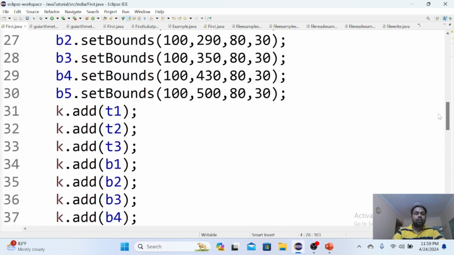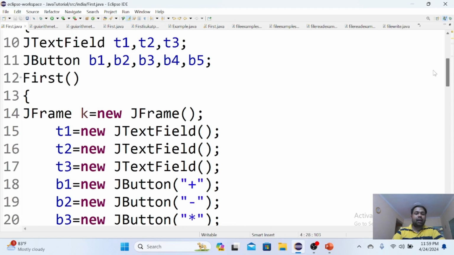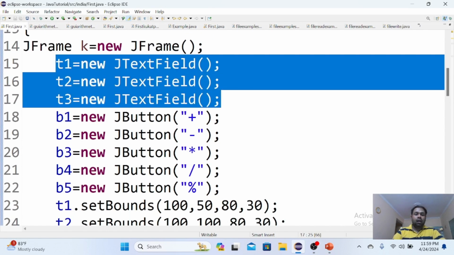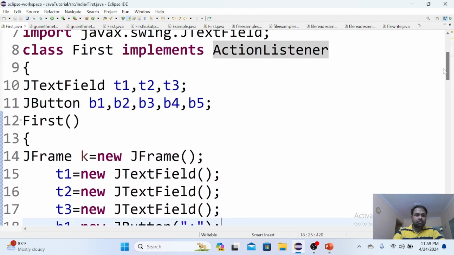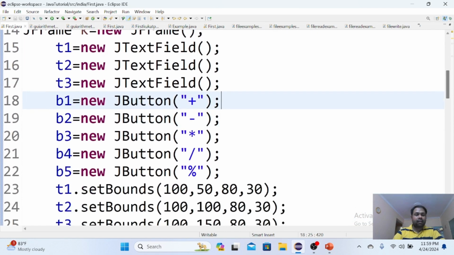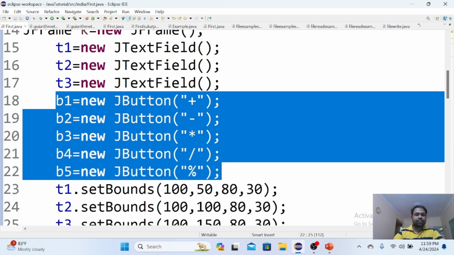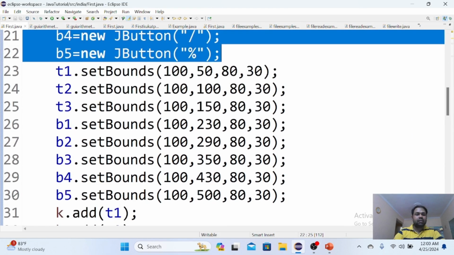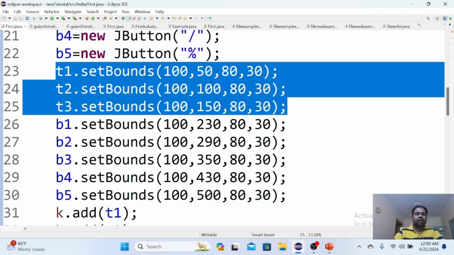Here I have created 3 text fields. After that, I have created 5 buttons. After that, I have set the boundaries for T1, T2, T3.